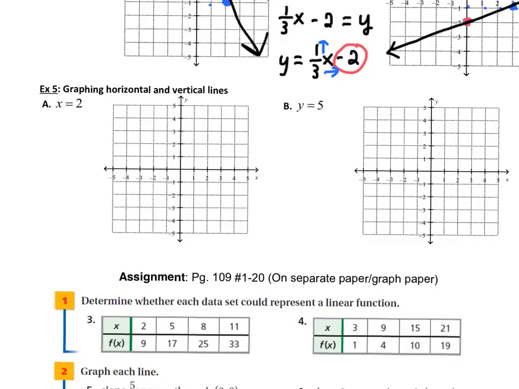To graph the line x equals 2, you look at the x-axis, go over 2, and you make your line so that it shows everywhere that you're to the right 2, which would be this vertical line right there. To graph y equals 5, you want everything that is up 5. So we go to the y-axis, put a dot on 5, and everything at that level is up 5. That's it.